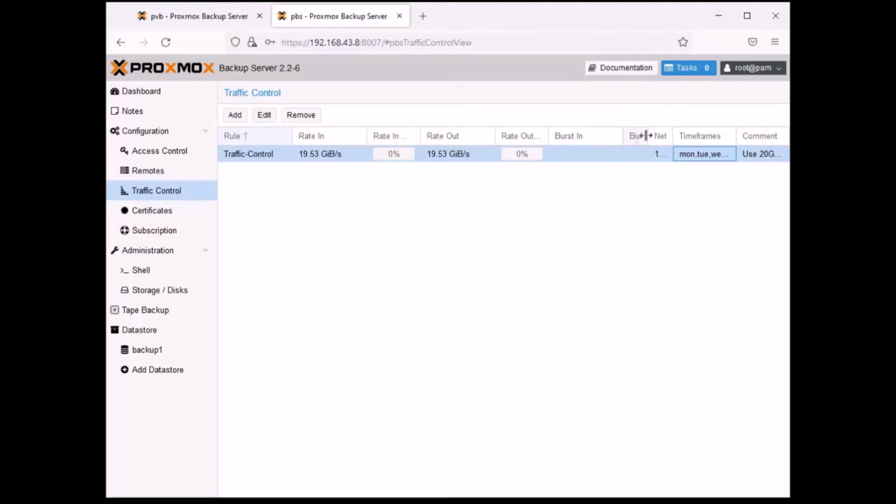And our comments, use 20 gigs in the local area network. So that's one of the basic things that you can do with traffic control here.